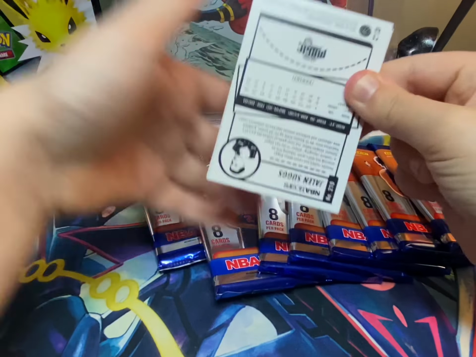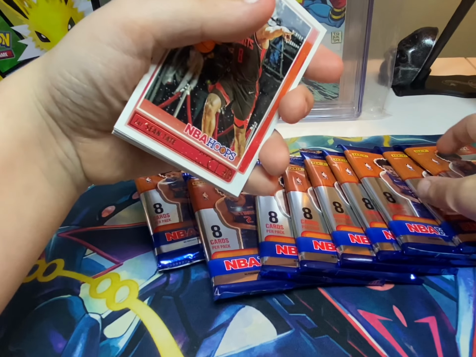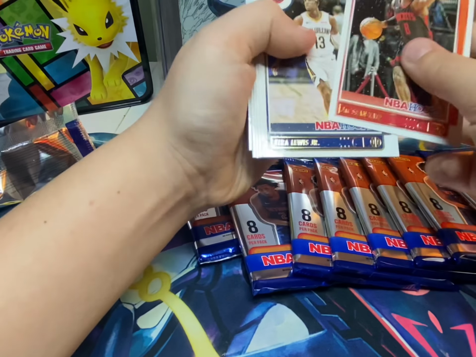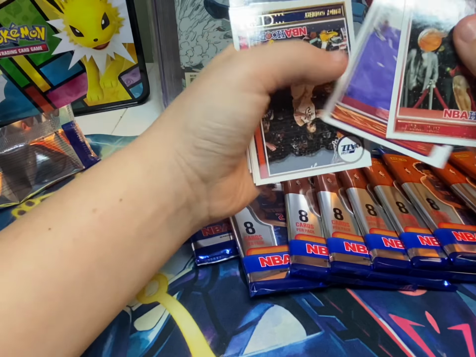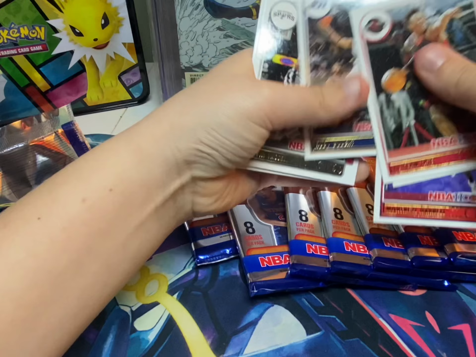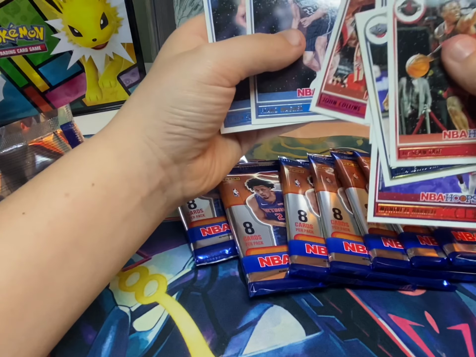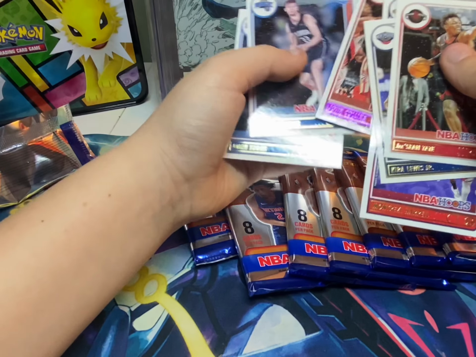Nick, it's probably a jersey. But I don't. None of the packs feel thick and they look all the same, so it's probably an auto. We did get that rookie though. And the rookie of Franz, whoop, I don't know the name. Franz? Yeah, Franz Wagner.